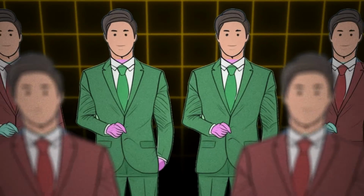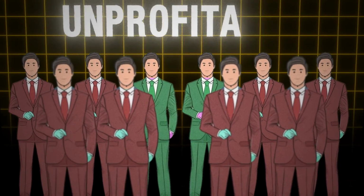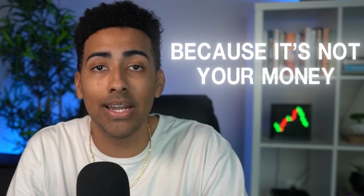It's a hidden con. Nobody talks about it, but you gotta remember, 95% of traders are unprofitable. You can very easily get all the way to the last step of a prop firm challenge and then blow the entire account and lose all of it, and then have to restart again, pay another $50 to $100 to start a new challenge, just to then lose that challenge again because you don't have the psychology in place because it's not your money. That's arguably the biggest con of prop firm trading for me personally.